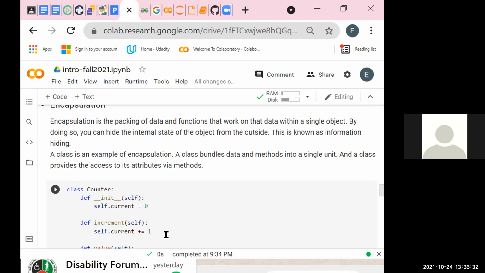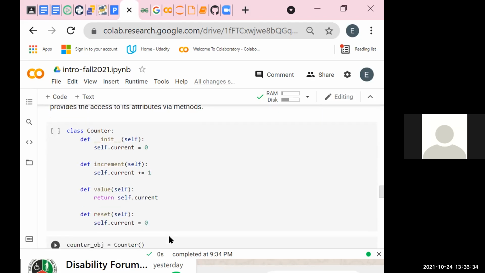You should not be able to access attributes of a class through an object that is not in that class. So as we have done so far, we can now have a different class. This class creates a counter and initializes it, and inside the class we explicitly declare the value of the attribute current, giving it 0.